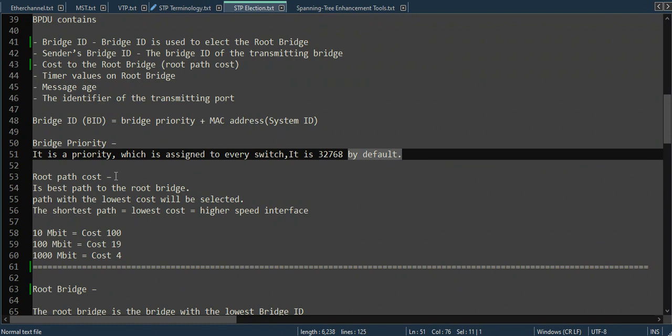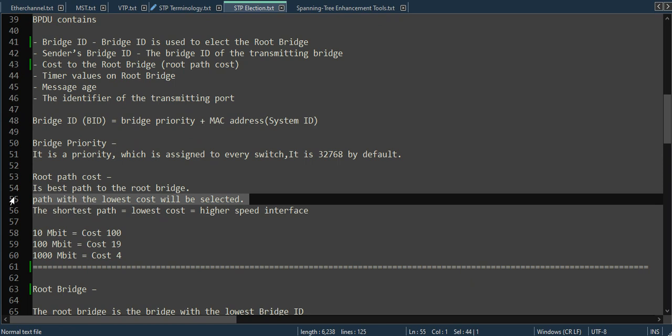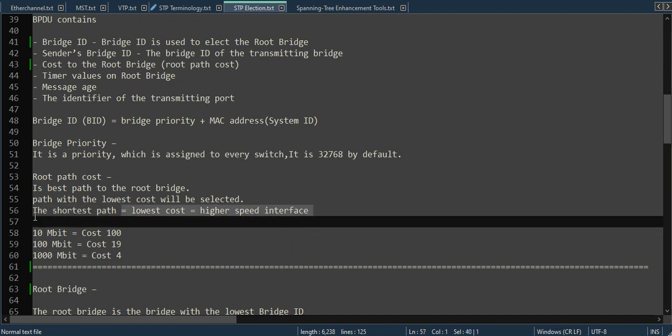Root path cost is the best path to the root bridge. The path with the lowest cost will be selected. In other words, if we have higher speed interfaces, then we have a lower cost value, and then we have the shorter path.